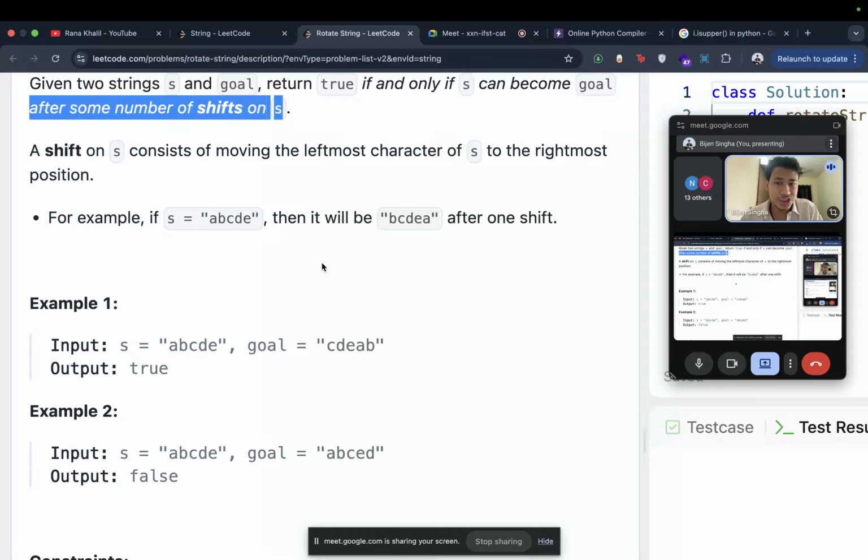So can I just shift the values one by one to the end and then check whether it is equal or not?